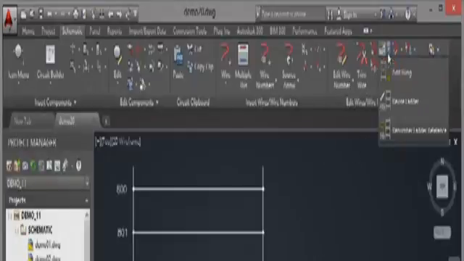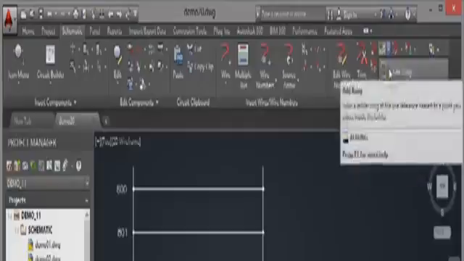So I'm just going to cancel that for the moment and come into the drawing area again, back up to the Edit Wires Wire Numbers panel. Click on the same flyout. We'll look at adding rungs in a moment in another video, but let's look at Revise Ladder there. You'll notice that it comes up with the rung spacing, the rung count, and the reference start that we've already got in our drawing. It'll recognise that.